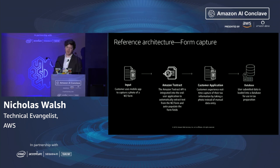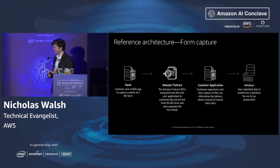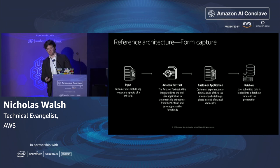All right, next is something like form capture. Imagine you go to some sort of office or medical professional, and you need to put some data on a piece of paper. Let's say you put it down on the scanner or you take a picture of it with your phone, which would probably be much more common nowadays. You can invoke Textract directly from the client and use that to smart scan the document. Instead of the user manually typing everything in, the person processing the documents can just smart scan the document and have it auto-populate all of those values that the user wrote down into their system. So there are a lot of really creative ways. And in a medical record scenario, this would go straight to a database and be stored for later use. But this could actually cause a pileup of patients waiting to be served, because documents take a long time to read and write.